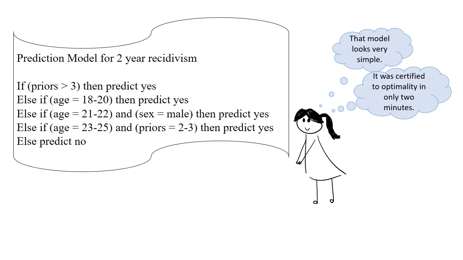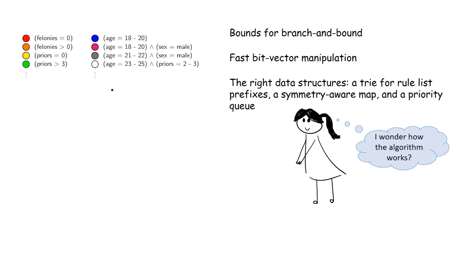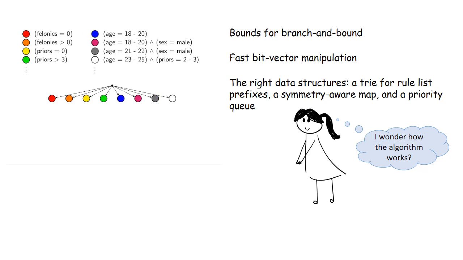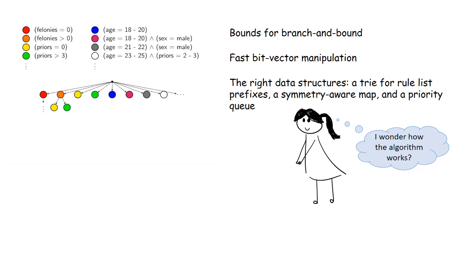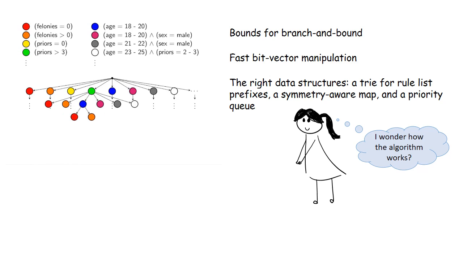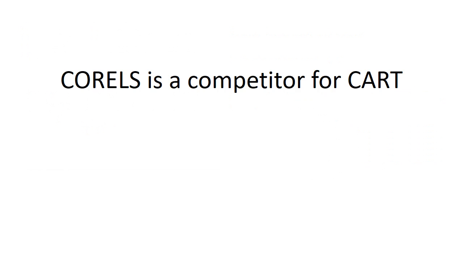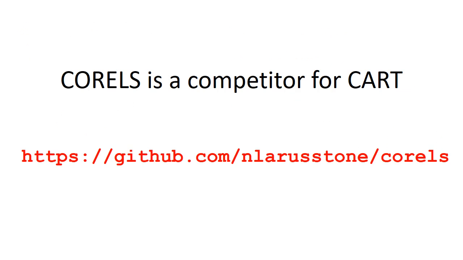The training data was the ProPublica dataset on recidivism. The algorithm uses a combination of tight bounds in a branch-and-bound algorithm, fast bit-vector calculations, and some very useful data structures. We use a prefix trie to keep track of all the rule lists we've tried so far, and prove that we can find any optimal rule list starting with the rule lists we have in the trie at any time. We have a symmetry-aware map to keep track of the optimal permutation for any given set of rules, and a queue of rule lists to look at. Once the queue is empty, we've searched or eliminated the whole space. CORELS is a good competitor for decision-tree methods like CART, and the code is publicly available.